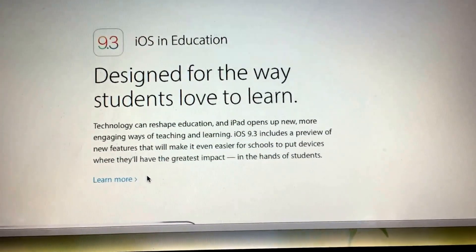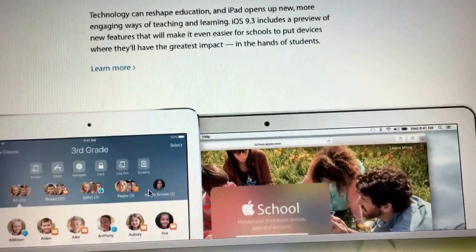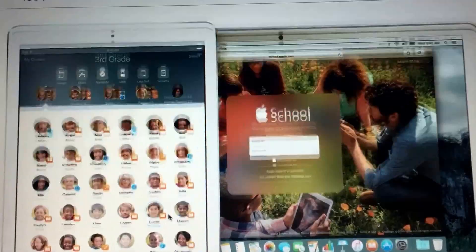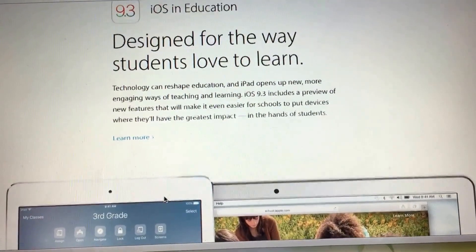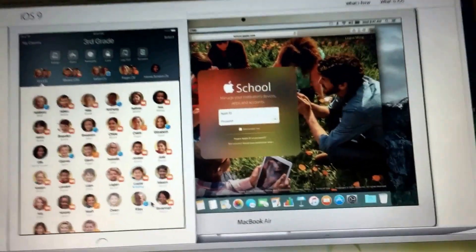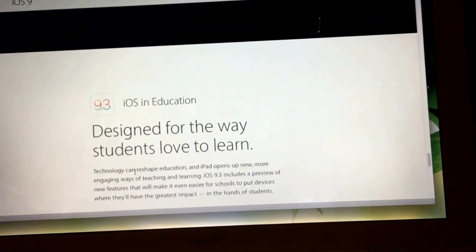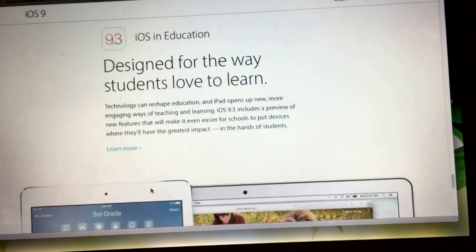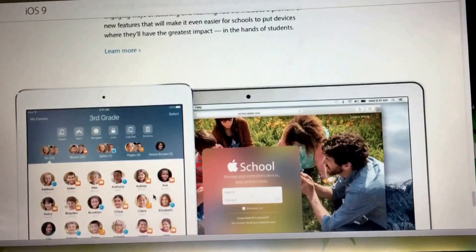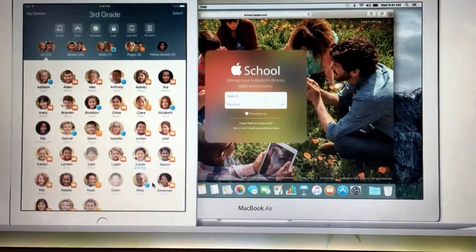Now the students thing. There are new apps that are supposed to connect you to other students, to make it easier to connect with other students school-wise, for studying and good stuff like that. I'm right now done with school for now. I have to go back soon, so when I do, I will be looking into this. But right now, not interested.